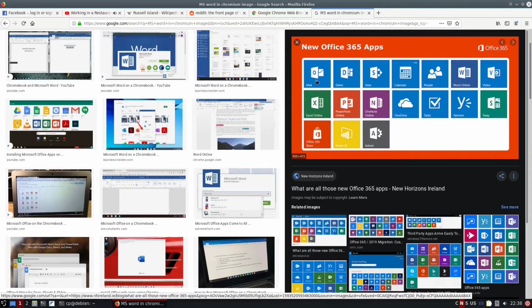So it gives you your mail, it'll give you the things that are open to you on your Office 365 plan. So it may or may not give you Delve, it may or may not give you Sites. These are SharePoint sites, typically only with Enterprise. But it will give you things like Word Online, Excel Online, PowerPoint Online, so on and so forth. And you can open up your documents and save your documents to your local hard drive or to your OneDrive, same as you would as if it was on your computer. The only difference is you're using the web.